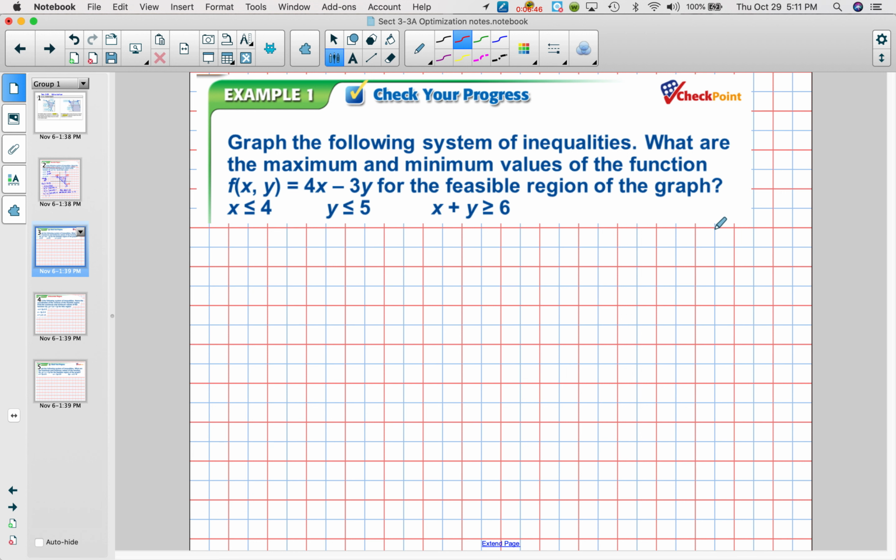So here is a problem for you to try. Do it neatly on your paper. It is very much like the one I just did. This boundary line here is going to be a vertical line. This boundary, y equals 5, is going to be, because the boundary line is just an equation, so y equals 5 is what you're going to graph. That's a horizontal line. And this one you can use x and y intercepts if you want, but you're going to graph this. You're going to find the vertices, substitute them into the function just like I did, and state what the maximum and what the minimum is. So when you upload your notes, I'm going to be checking to see that you did this problem. So make sure that you do a good job on that.